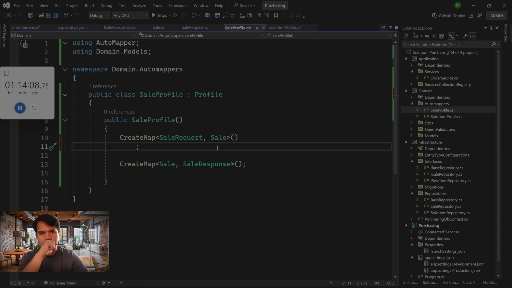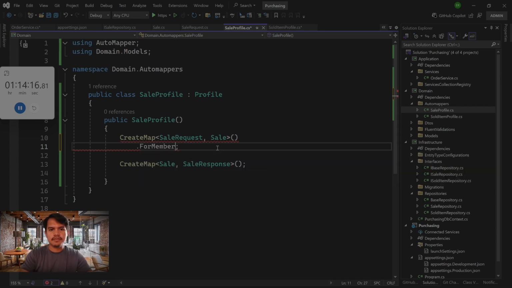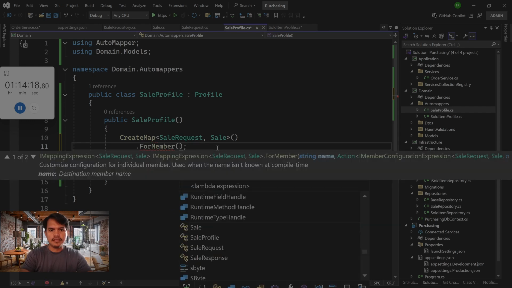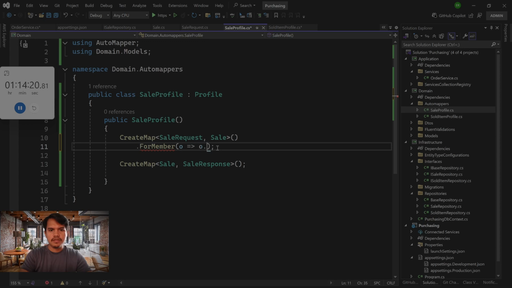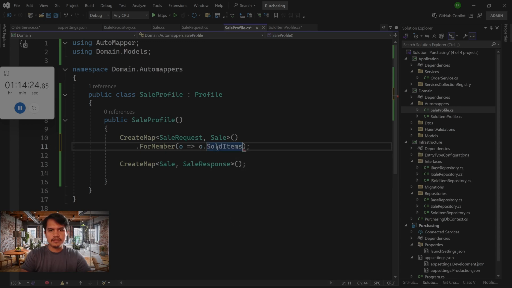So we're going to use, I mean, that model name. I'm going to use ForMember and then object, sold.